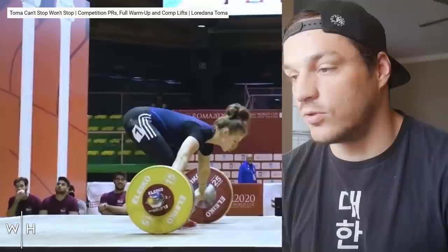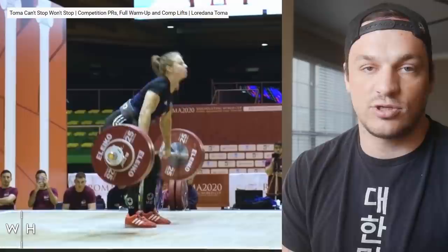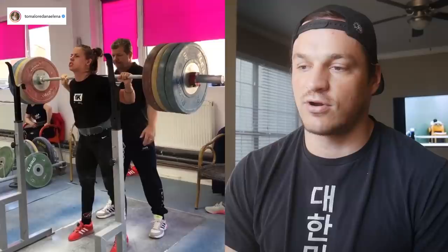We have our only female weightlifter — probably one of my favorite current female squatters — and that is Laura Donna Toma. She's also a terrific snatcher, her clean is great, but she doesn't do the shoulder-to-overhead portion that well — you understand. Her back squats have always been amazing to me. I didn't even have to dig through her Instagram too much — I believe she's done over 200 kilos. This is one of her back squat workouts: 180 kilos for two sets of two, and she's 64 kilos bodyweight.